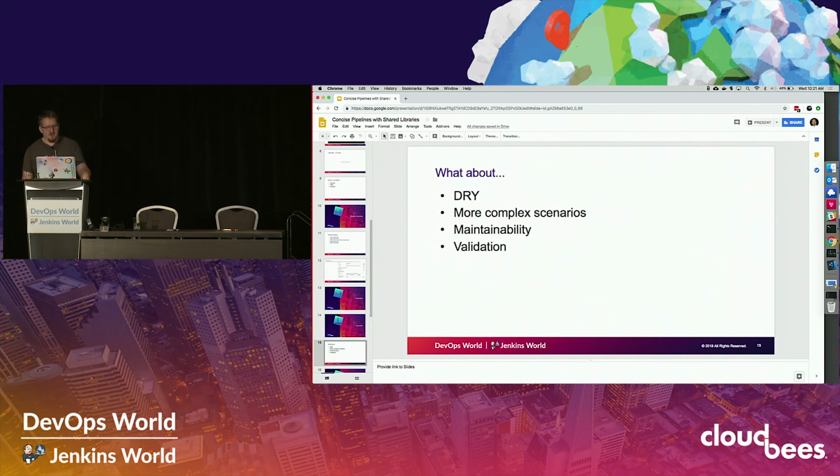And I guess the last point would be around validation. People have concerns around validating their pipelines. This is a common problem around requesting, like, I need to be able to debug my pipeline. I need to be able to look at these things more. So in that case, shared libraries are actually a big help because you can go and validate that code separate from your live pipeline. You can go and test that code. You can go and make sure that it works and is stable and does what you want, and then release that with its own versioning system that then people can pick up when they're ready.